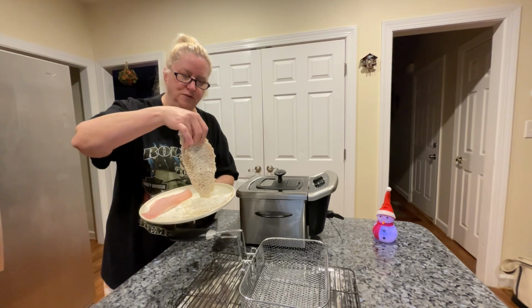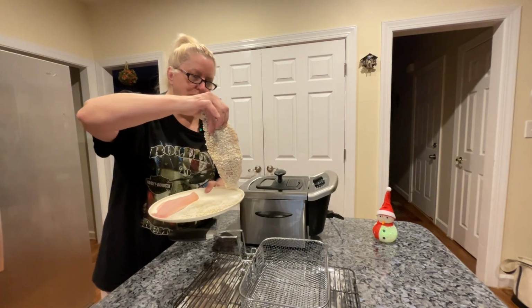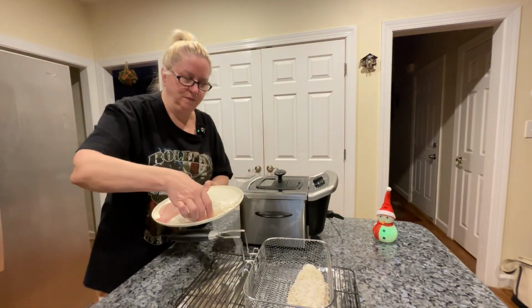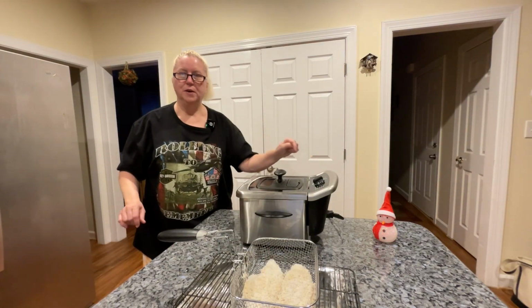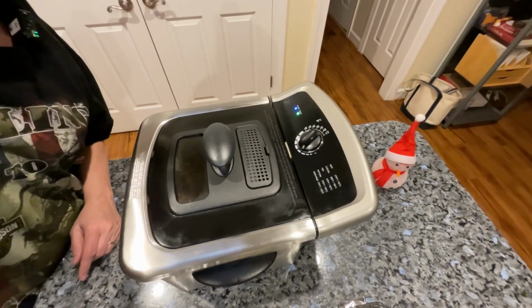I like to leave it in the fridge for at least a day, overnight, and it helps the breading stick much better when you go to deep fry it. Just a little trick I learned years ago. All right, so we're just waiting for this to have the ready light come on and we'll get cooking. Okay, so the ready light is lit.